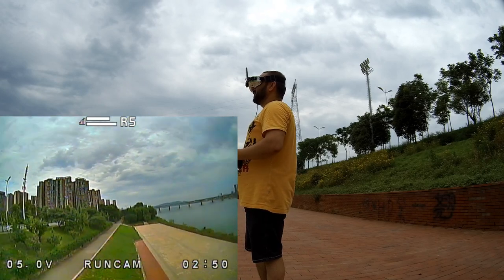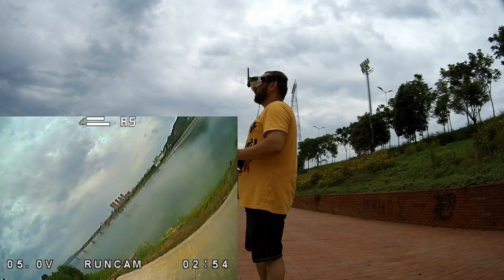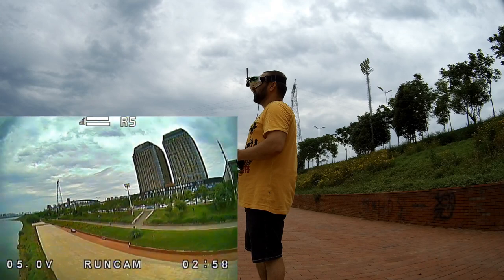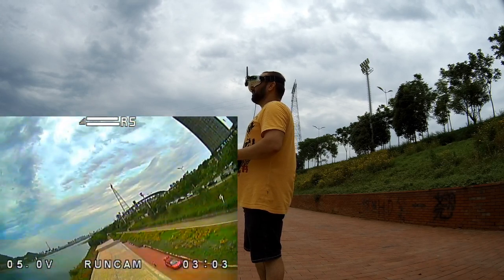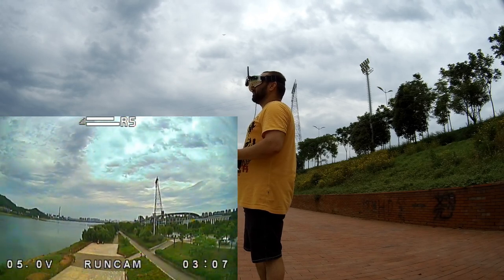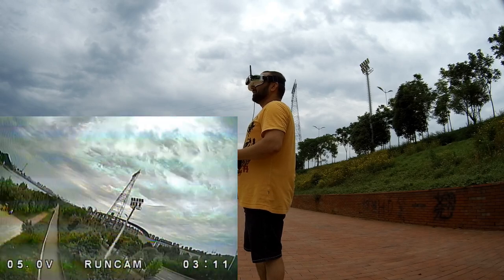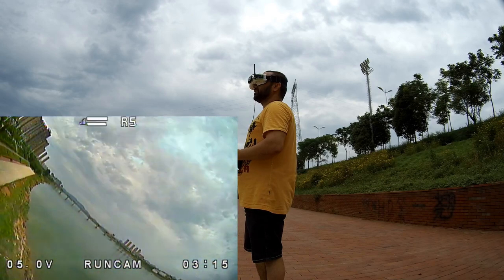Well, the winds are really slapping it because it's a small size. However, still, I have no issues controlling it. Controls are really nice and it's flying very, very stable, apart from all those slappy things coming from the wind on it. So, I'm just gonna climb up a bit.